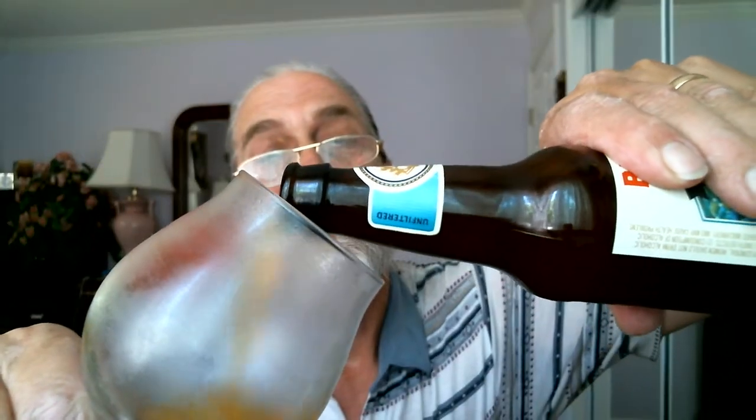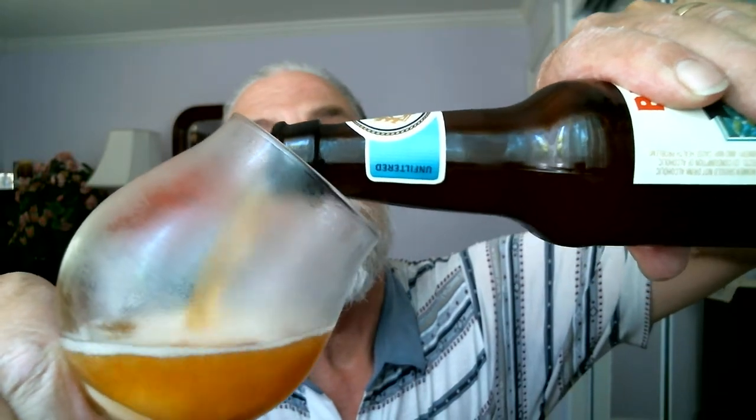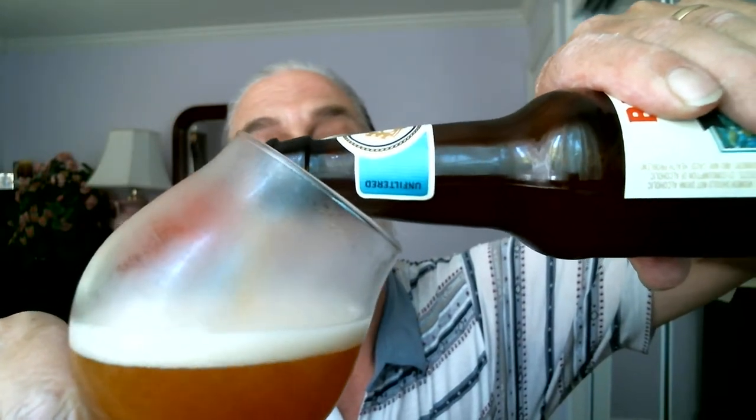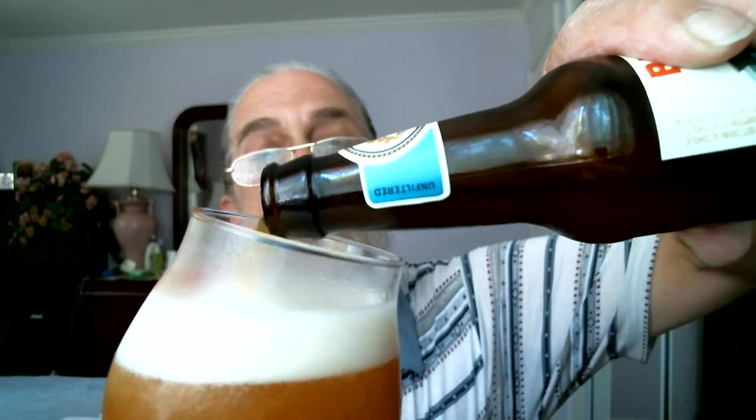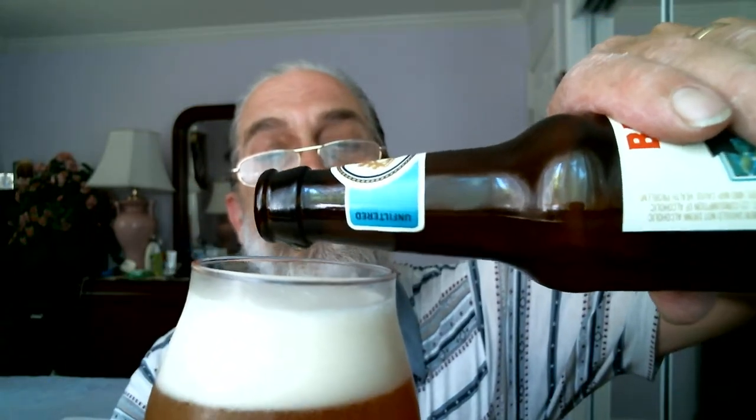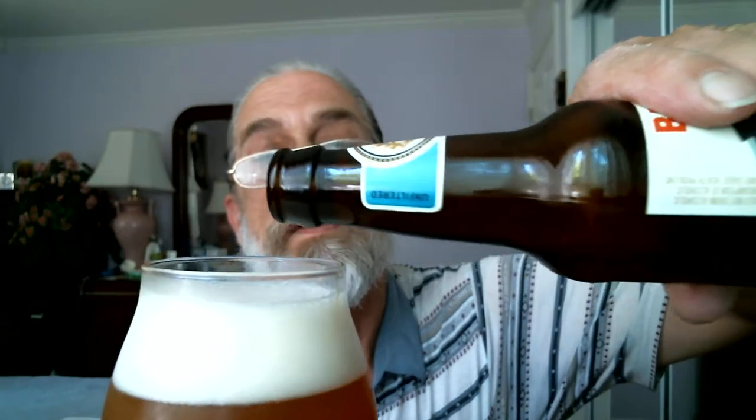Yusuf Sherney, the head brewer out there at Ballast Point — listening for the hiss. Perfect hiss there, Yusuf. 45 degree angle, here we go. You've got smoke coming out — perfectly normal. You should have half a head to three fingers of head. This is a single IPA and it's a 12 ounce bottle going into a 16 ounce tulip glass. We've got a very nice head on this one.